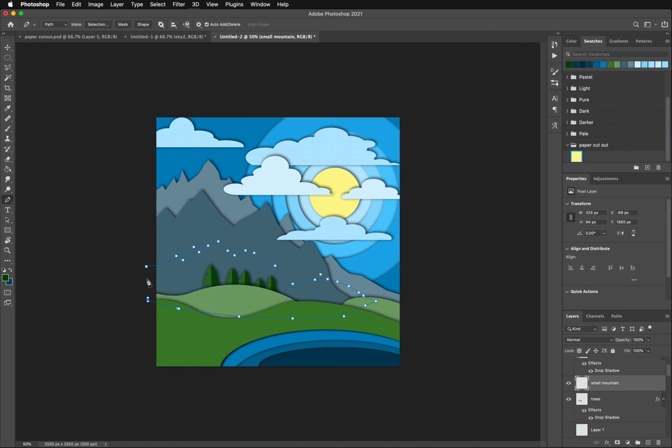And go back around to where I started the shape, close it up. And to close up the shape and make it a shape, I'm going to click on Shape at the top navigation.